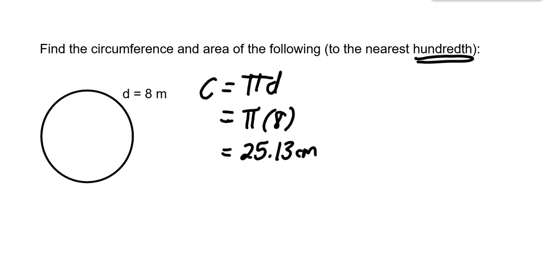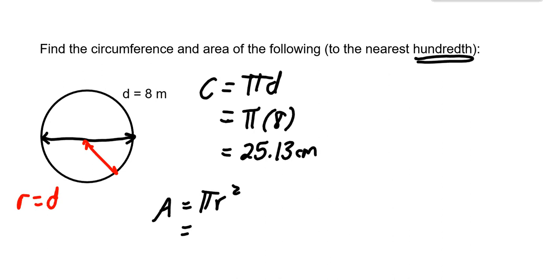centimeters. And area of a circle is pi times radius squared. So here we're given the diameter, and the diameter, remember, is the entire distance. What we want to find is the radius, which is just half of the diameter. So the radius is going to be the diameter divided by 2. So in this case, it's going to be 4. So that's what we're going to be using. We're going to be using pi times 4 squared.